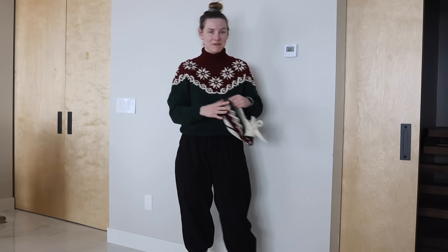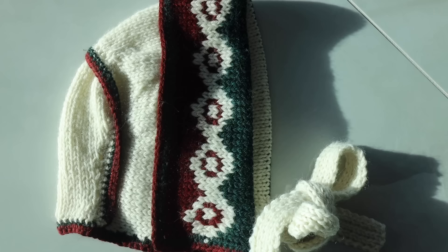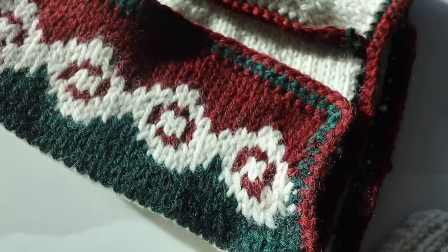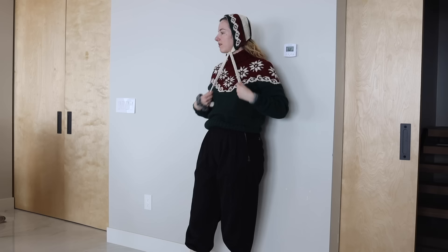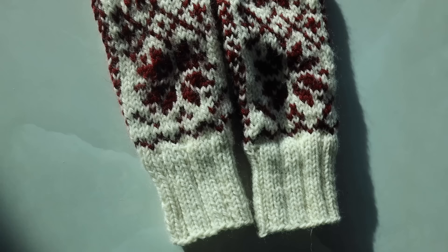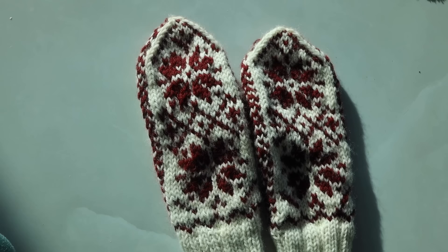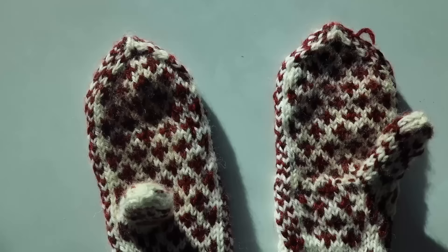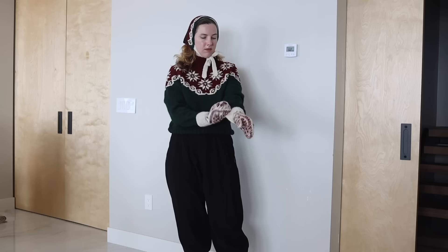Next is my ski bonnet — super cute, and I'm really happy with how the color work turned out. I sometimes have a hard time figuring out exactly where to wear it on my head, but I reference the original pattern photo and tie it under my chin, to one side to keep the bow ties out of my mouth. Last but definitely not least are my beautiful Selbu mittens, with the same Selbu rose or star-and-snowflake pattern on top, designed to match the ensemble. They're very warm and comfortable, and I fixed the issue where I accidentally knit two left-hand gloves — so now I have a proper left and right.